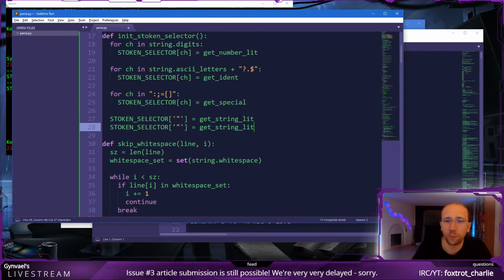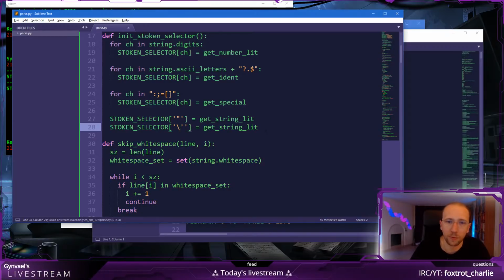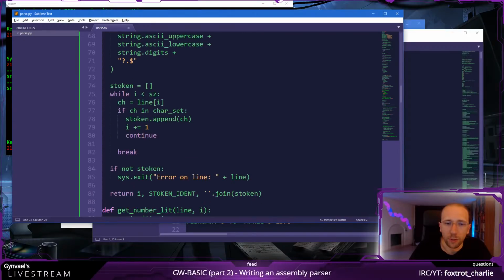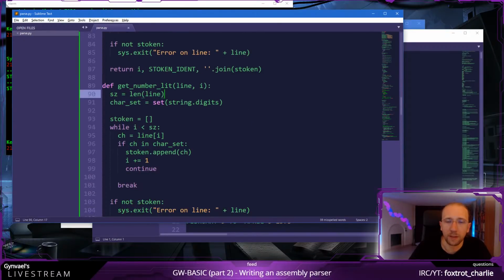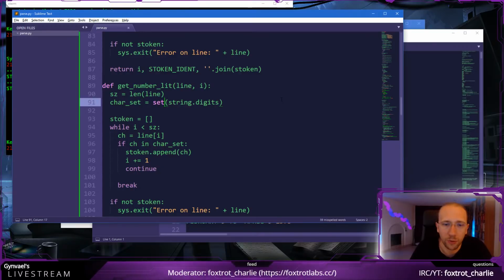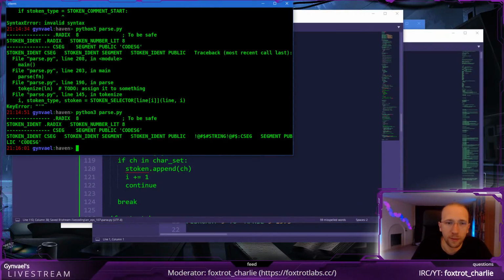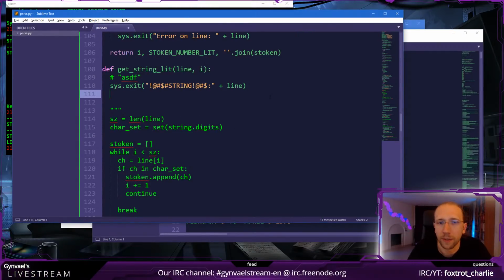Here, I'm actually going to pass it to the same exact function. Yes, that's beautiful. Which is the string literal. And here I'm going to, okay, what's the number literal? Okay, and we get here, right? So we crash here, yeah, we crash here with a string. And now we have to actually implement it.